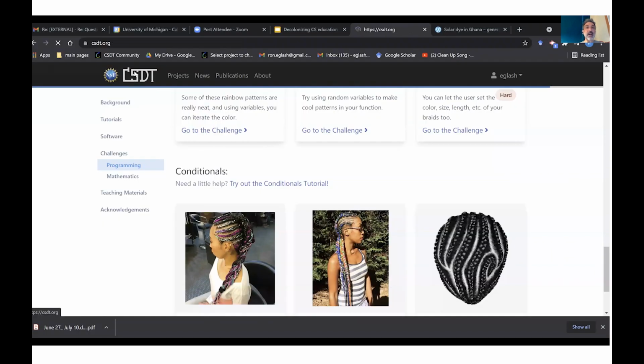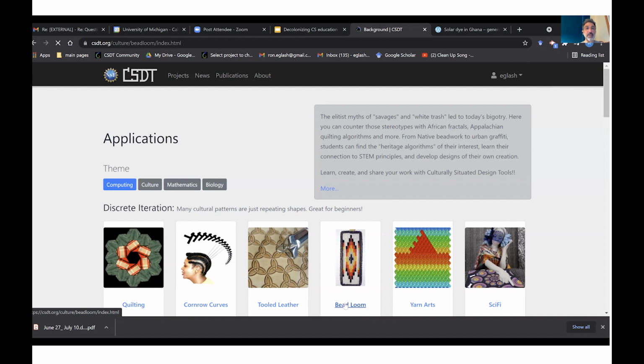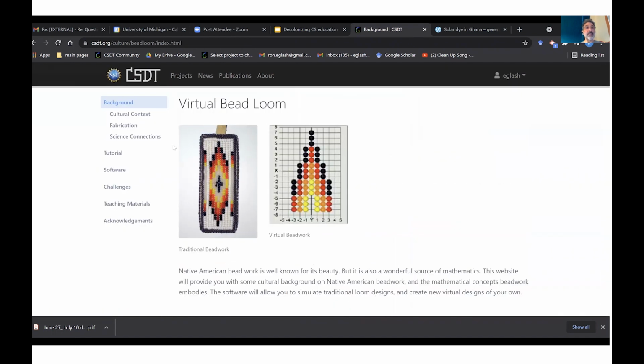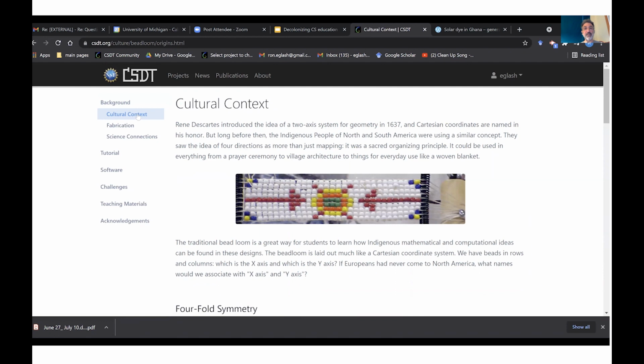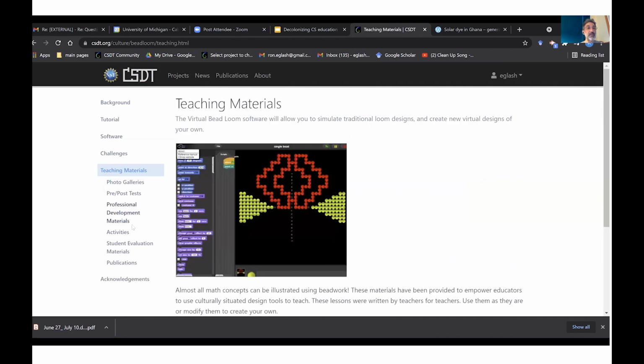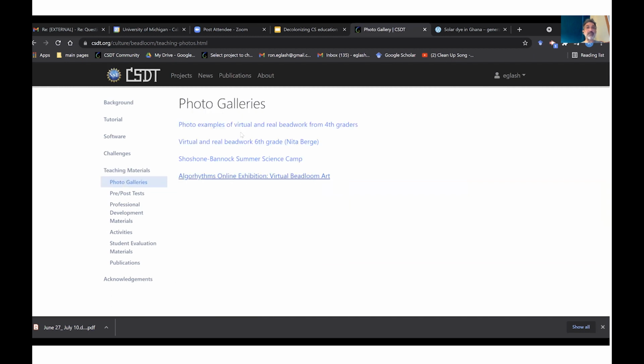So if we've got folks that are using the virtual bead loom, for example, you could certainly start with these virtual lessons, or you could start with the physical beadwork. And you can bring that in from the start and have kids have something they can touch and feel and manipulate. And that can be really, really useful for a lot of youth. Sometimes the teachers will do something. Let me see if I can bring in our teaching materials here. It's under photo galleries.